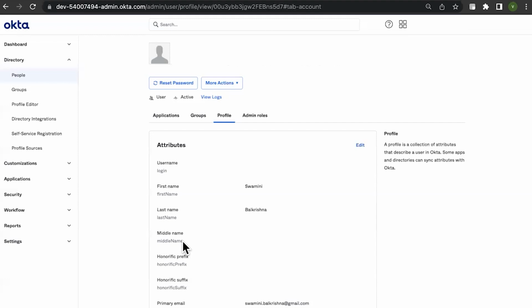So let's suppose JIT is enabled, and the user is trying to access Okta at 9 a.m. in the morning. The account is scheduled to flow into Okta at 12 p.m., let's say. So at 9 a.m. Okta does not have that account, but Okta is integrated with that Active Directory, which will bring that account into Okta at 12 p.m. If JIT is enabled, Okta is going to create an account then and there at the time when the user is trying to log in. So at 9 a.m. itself, the account will be created within Okta, and the user can directly log in. Now there are two ways the user can get into the system.